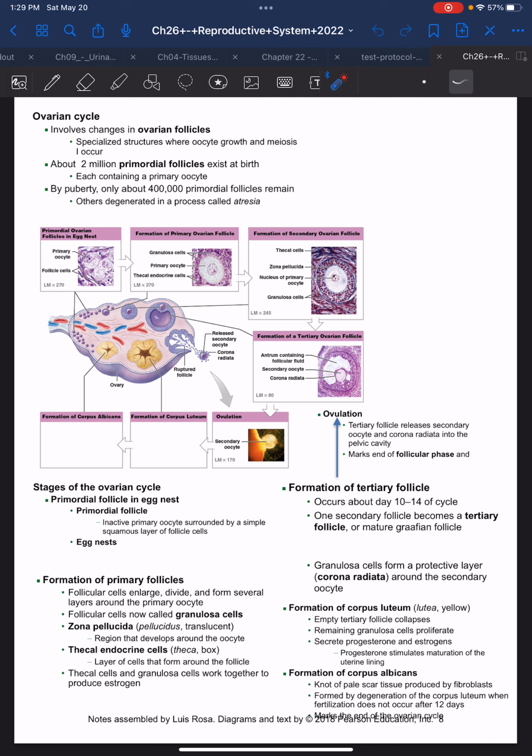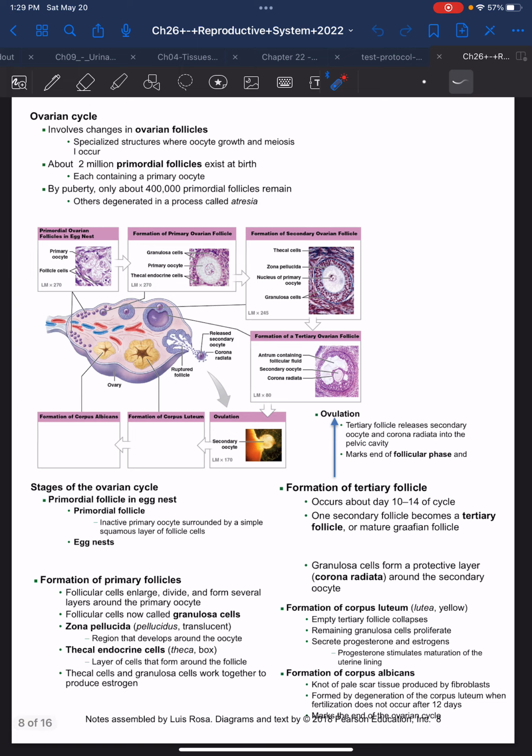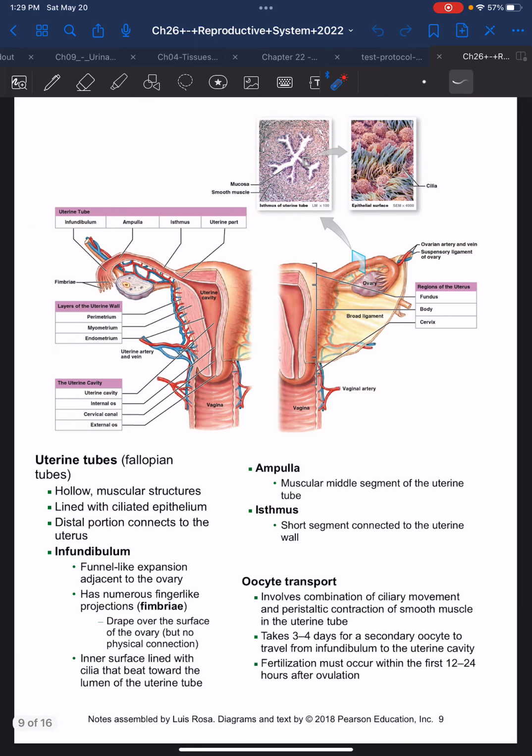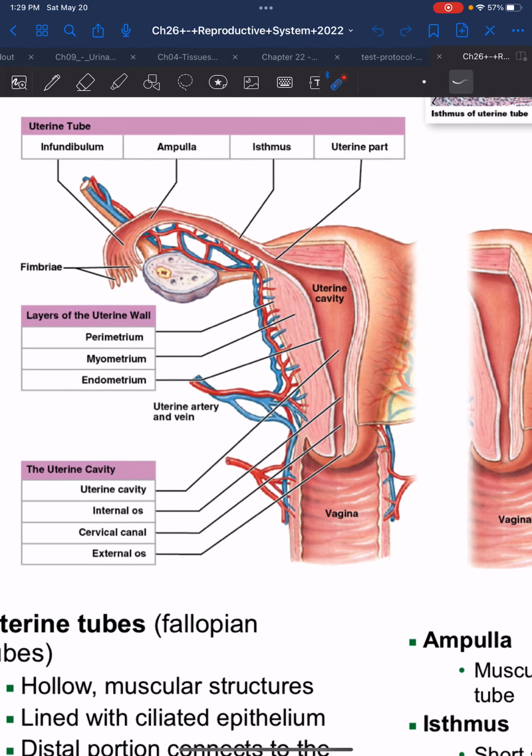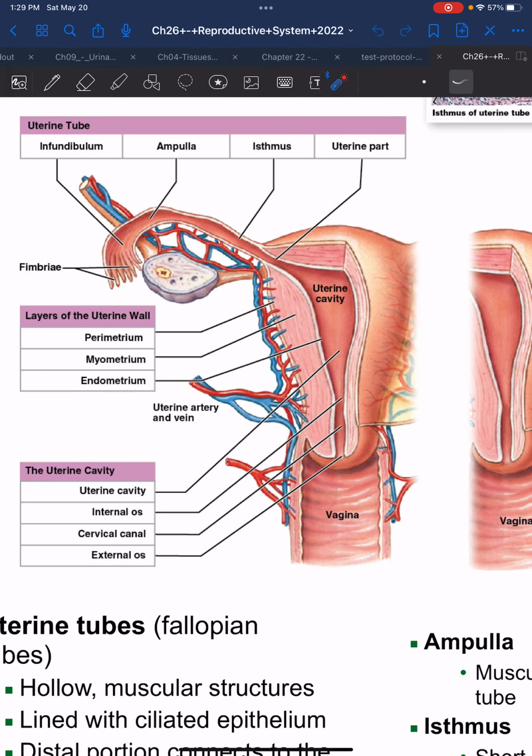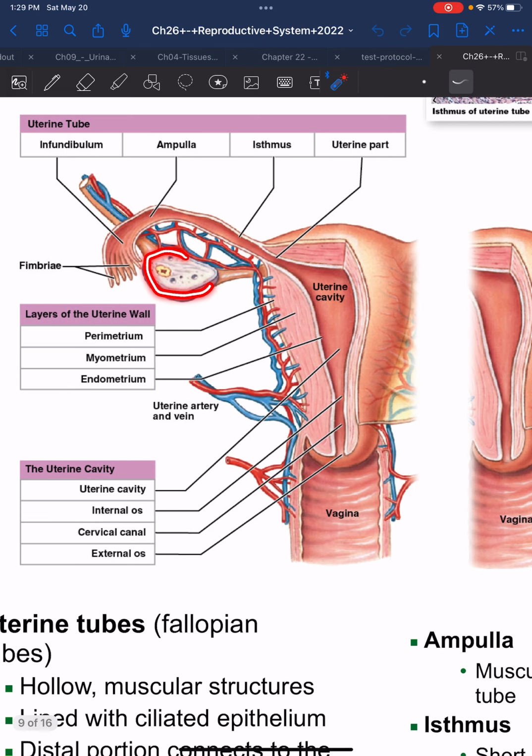I know that this is where we left off, but I want you to turn to the next slide. When you look at this slide, I want you to become a little more acquainted with the anatomy of the uterus, the fallopian tube, and the ovaries before we move on. Recall that the ovary is where the egg cells mature, the gametes of the female.